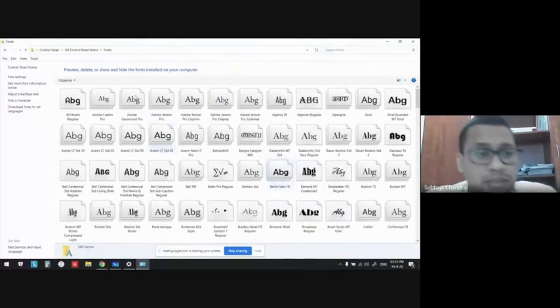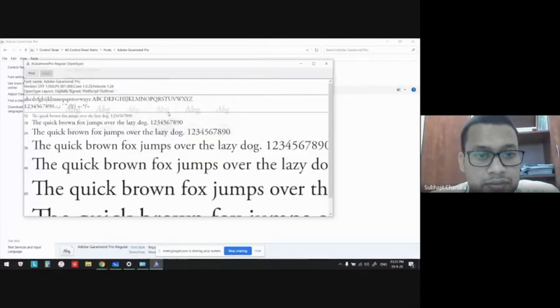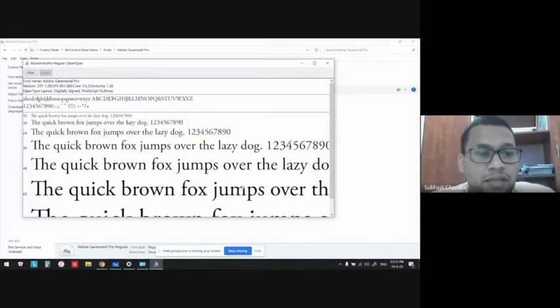If I open one, let's say this Garamond typeface, the regular one, see, this is the digital file where you have stored the typeface. So this is what the font is. And if you want to install it, you can just click here. Since it is already installed, that option is inactive right now. So that is what the font is.